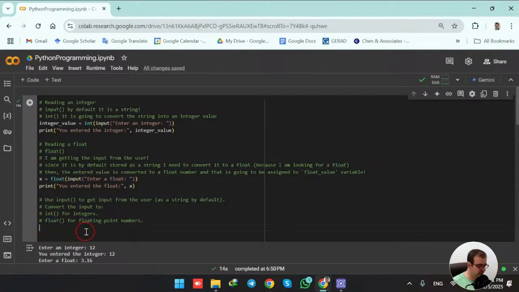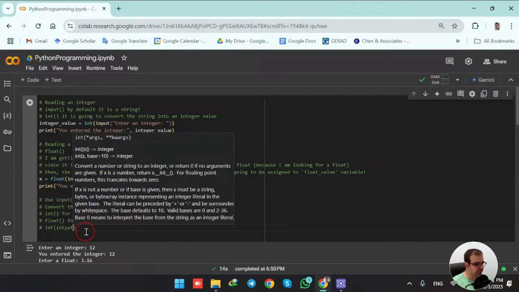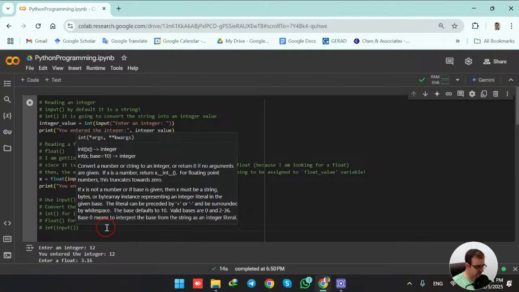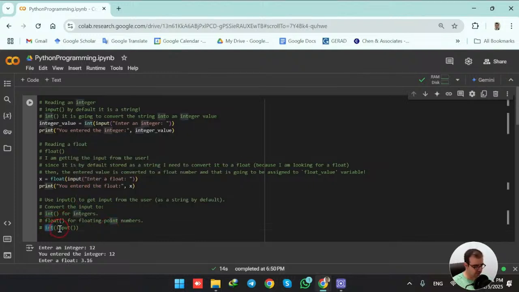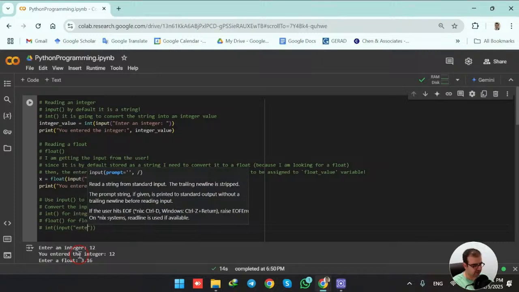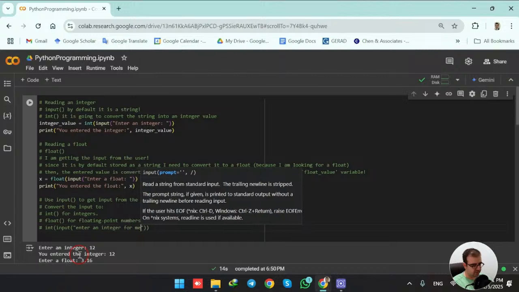So for example, I can have int and input. So this is how this is going to work. Int and these two parentheses, and then input with the corresponding parentheses. In the input, I'm going to show, for example, write quotes saying enter an integer for me.